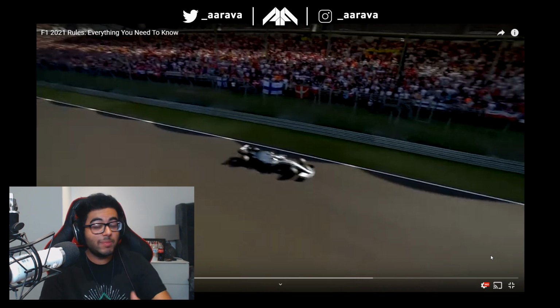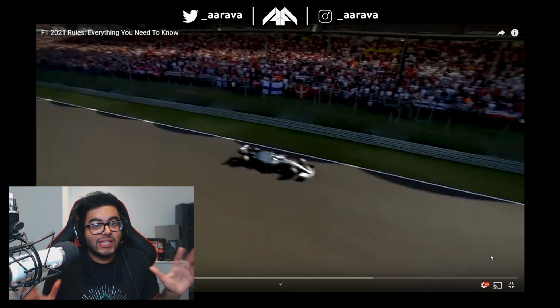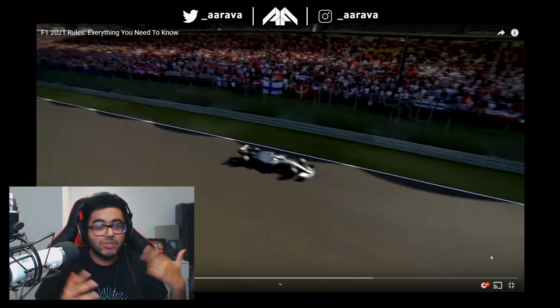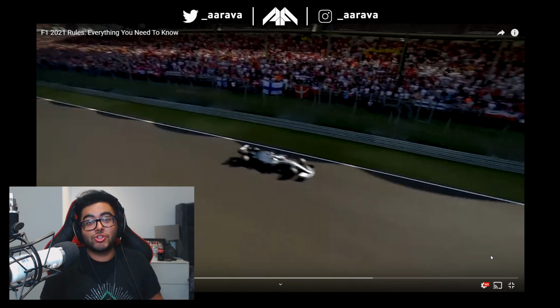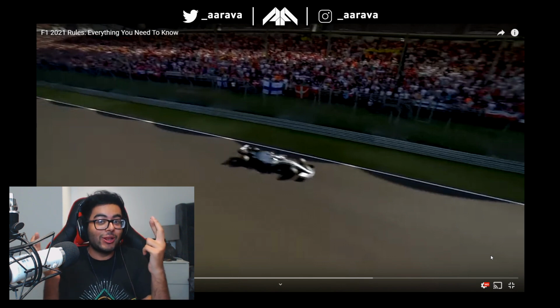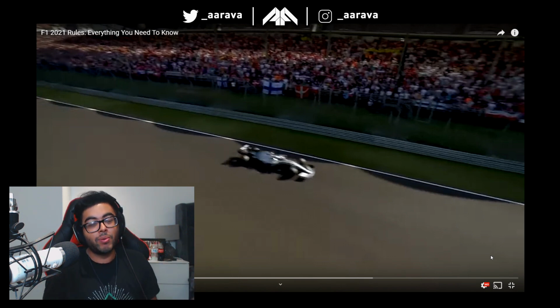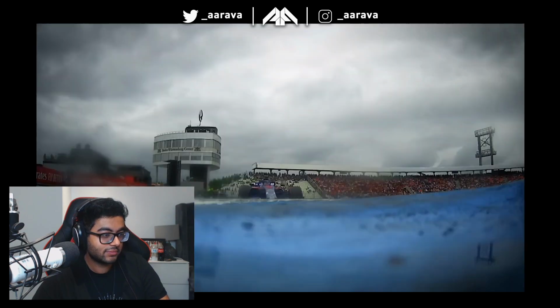Of course, the images we've seen so far from F1 are just basic renders. The teams have an actual set of regulations they'll build a car to, so it doesn't mean they're going to look exactly like that. There will be teams, I'm sure, that innovate and try new things, and we might see some pretty crazy designs in the bid to get back some performance. That's an engineer's job, to look at the regulations and look for loopholes. Hopefully there aren't too many loopholes that the big teams will exploit, because what we want is a closer field spread and better racing where cars can follow, and that's why we've got these rules.